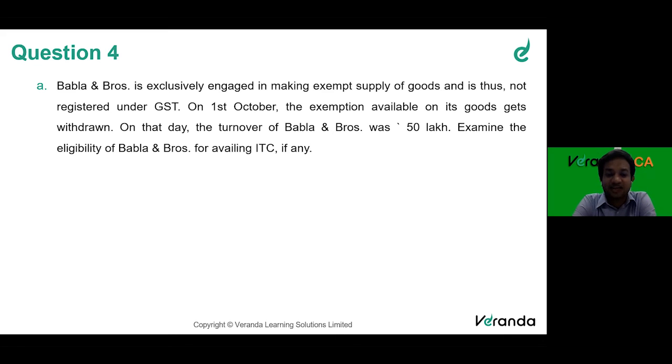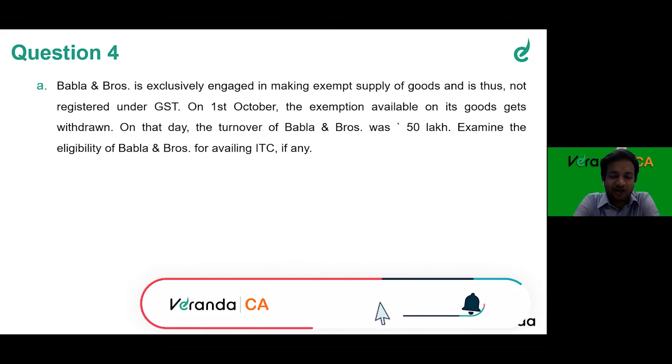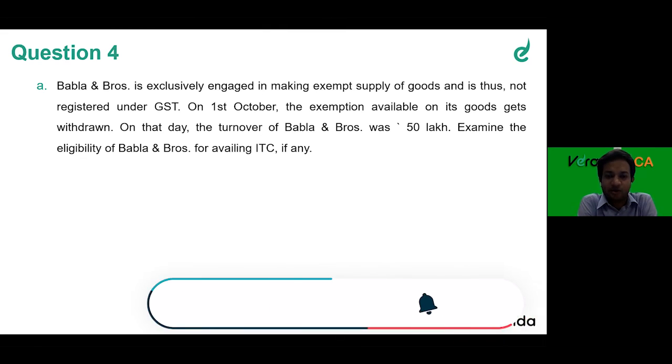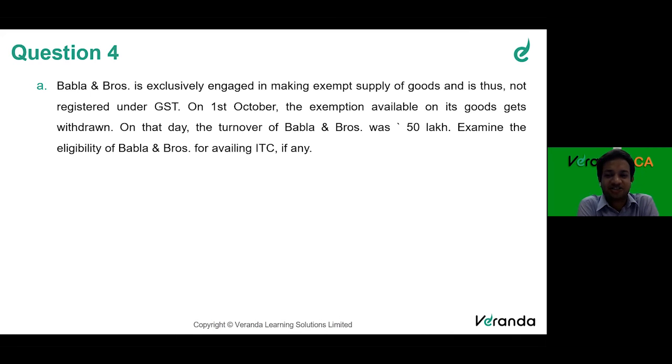So they are asking a theoretical provision, a theoretical question. But before going to the answer, I want you to tell me why Babla and Brothers, even though their turnover is more than 40 lakhs, why they have not taken GST registration? Can anyone tell me? This is not the question, but I am just asking you. Can anyone tell me why the person is not registered under GST till now, even though the turnover is 50 lakhs? Anyone?